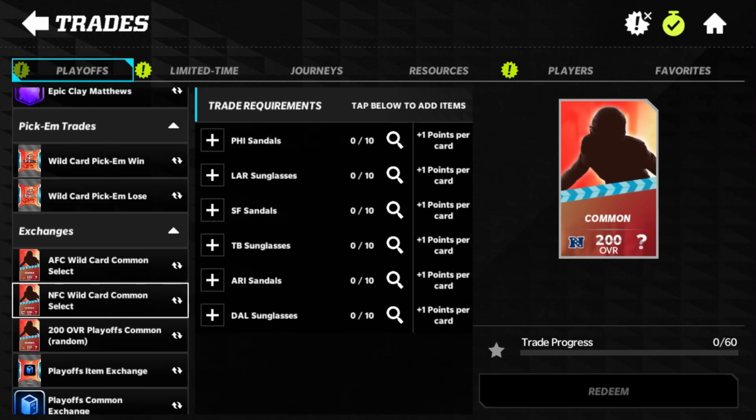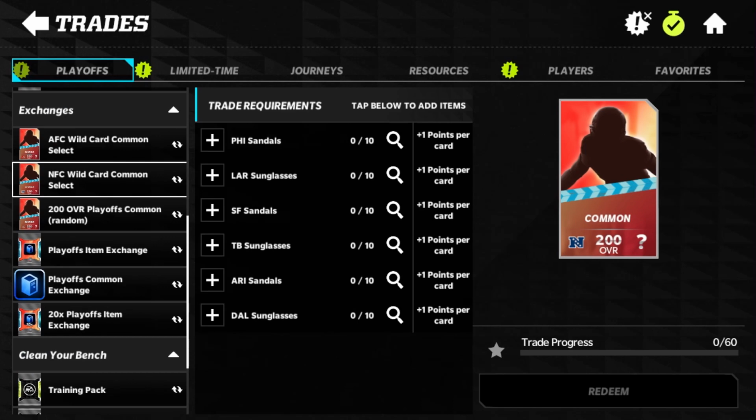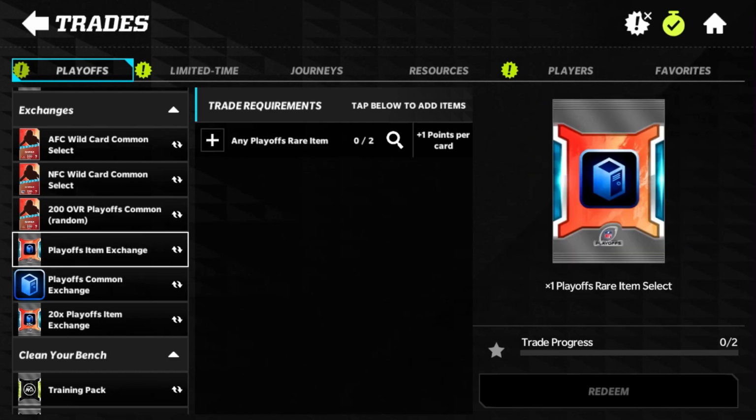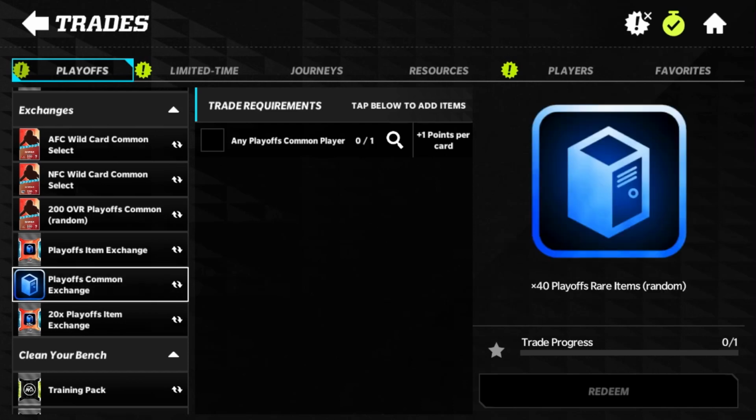However, a good trade they have that is going to allow you to get at least some of that back is the Playoffs Common Exchange, where you turn in 1 Playoffs Common player and get 40 back. So in reality, you are saving 10, but then now you're losing 10 from what you saved. So in the end, I guess you're sort of balancing out, because you saved originally, but you're giving those 10 collectibles back because you're trading your common back in.